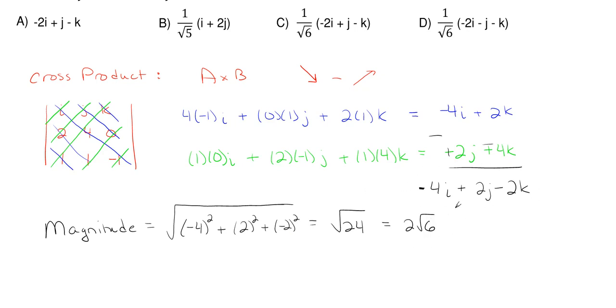So we're going to take what we found here with the minus 4I plus 2J minus 2K and divide by 2 square roots of 6. So our overall perpendicular unit vector would look like this. So it would be minus 4I plus 2J minus 2K divided by 2 square roots of 6, which basically just divide everything by 2 here, and we end up with a minus 2I plus J minus K divided by square root of 6.